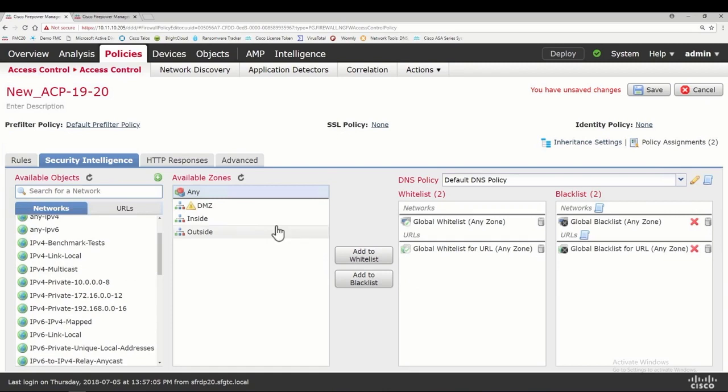Now, as you're aware, I went into detail on security intelligence in the objects section, but we're going to talk about this some more. There are some lists that are enabled by default. These would block bad guys: bad IPs is layer 3, and over here is going to be layer 7. And of course, we also had our layer 7 DNS in here that we added when I was in objects. We're going to go through the DNS policy as a separate section, but we added those objects just so we can add the Cisco objects in here. So these are my layer 7 here. This is my layer 3. Now, what's in these right here?